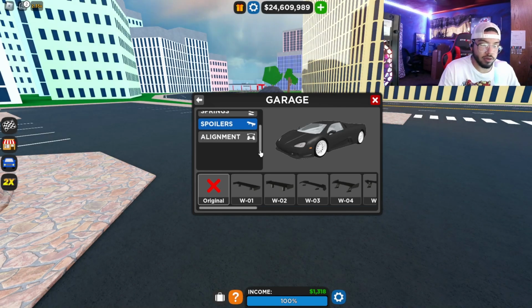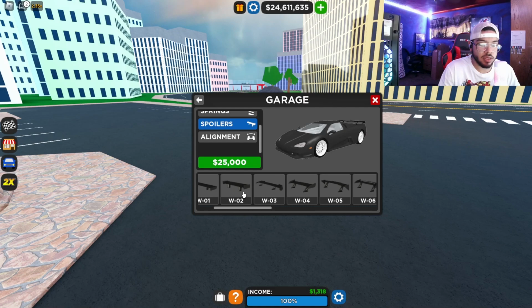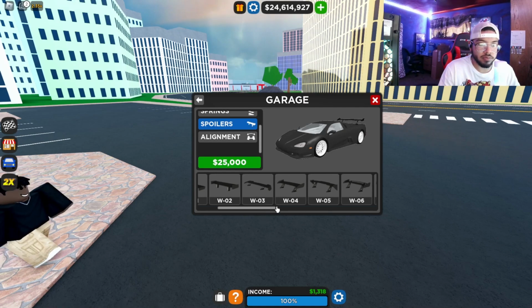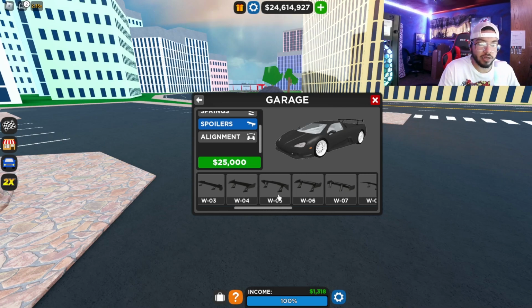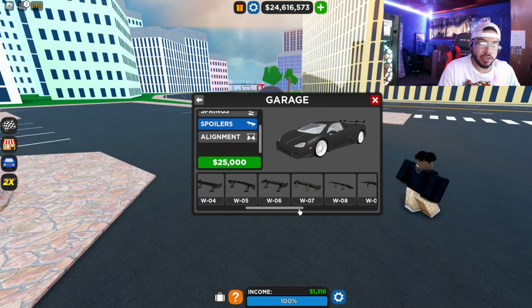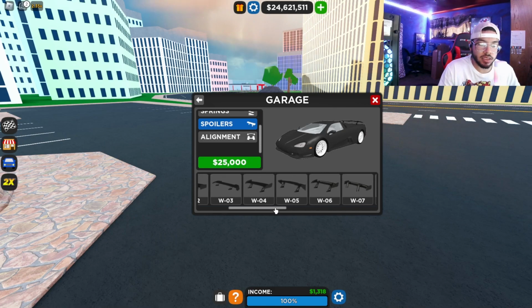A spoiler though. So we don't have a custom like some other cars do. So let's go ahead and look around, see which one is the best. That one's actually not looking too bad. 5, 6 here. That one's not bad either. That's not bad. An 8 and then a 9. Honestly, I think which one was the 4? I think the four was looking the best.